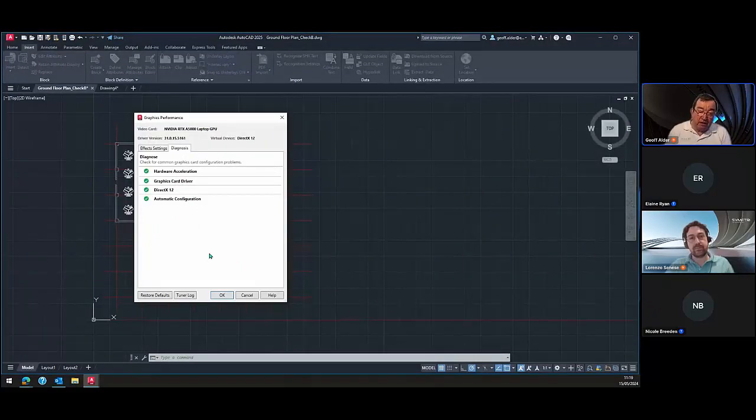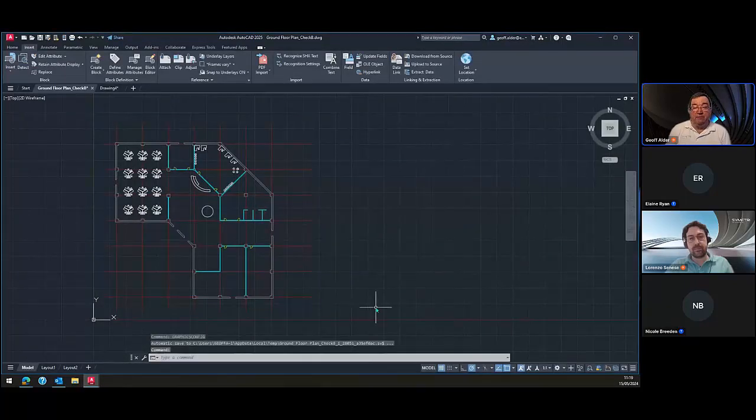Whether you're using DirectX 12, I could speak about this a lot more, but that's one thing we could do in our class. And is the automatic configuration working? So very often, if this shows an X with a red circle, it means that the drivers need to update, and classic little things like that. So this is rather nice, that we have a diagnosis in here.